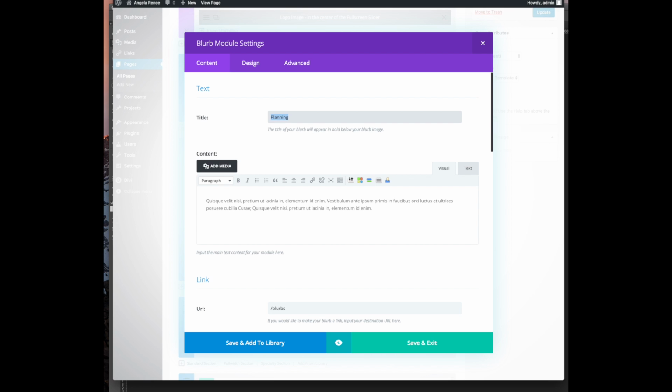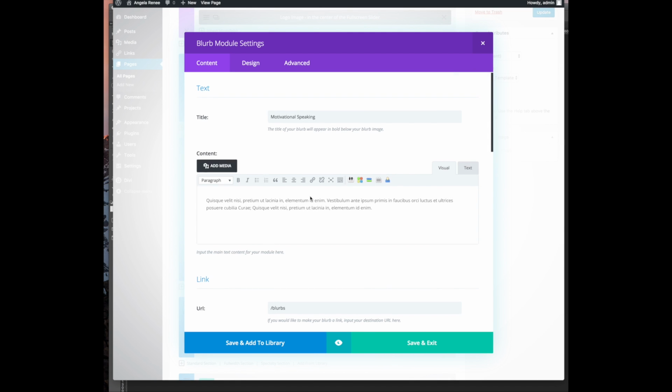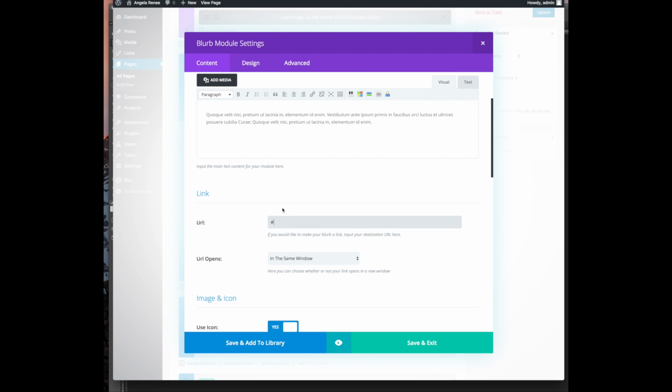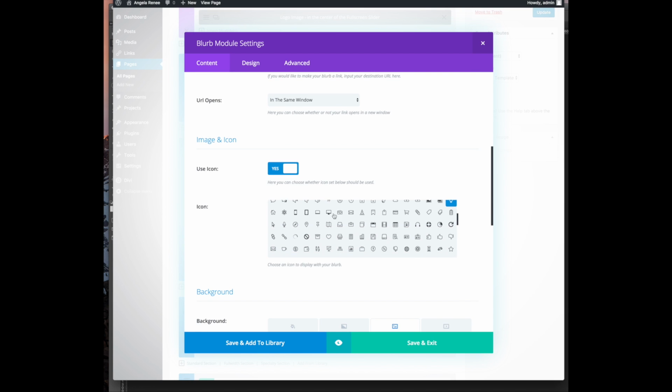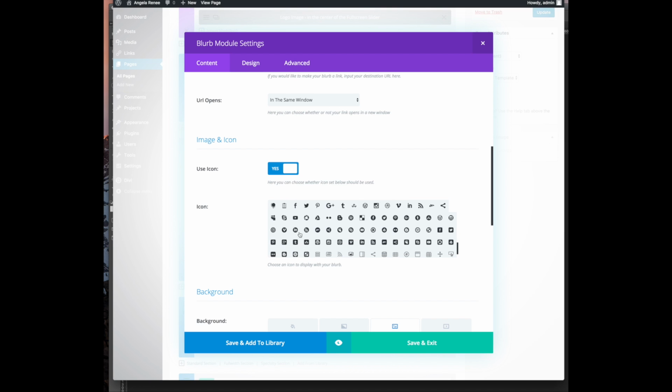Okay, and here we go. Last one is motivate. Let me make sure it's speaking and not speaker. Yep, okay, cool. Hash this out. We'll put a link back in there later if we need to. Okay, so for motivational speaker, we again have to find one in here. I really wish that these icons were a little bit better, but we'll just have to live with it.